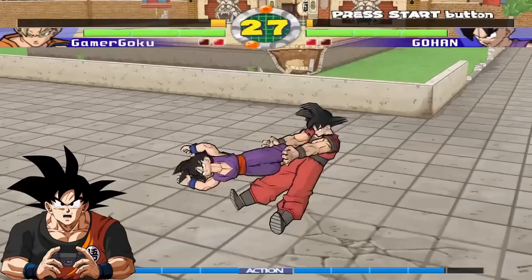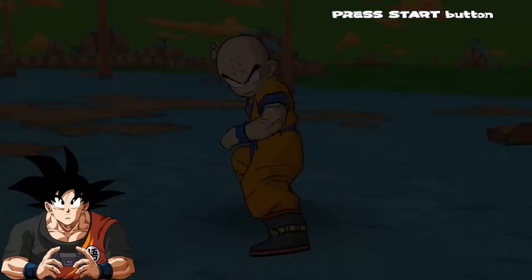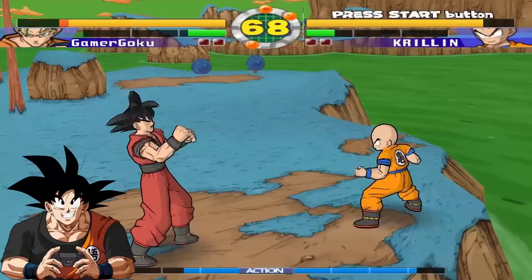Ooh, Planet Namek. Krillin? All right, let's do it, Krillin. Show me what you've got! Goku, don't you dare hold back! Don't worry. I'll go all out from the start. Yeah! Darn it, Krillin! Nice try. Okay, you need to stop. Super Kamehameha!